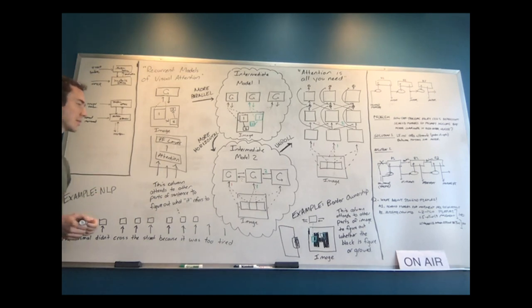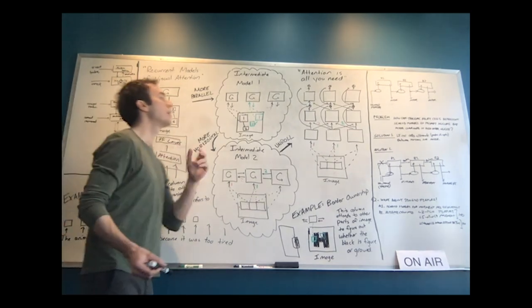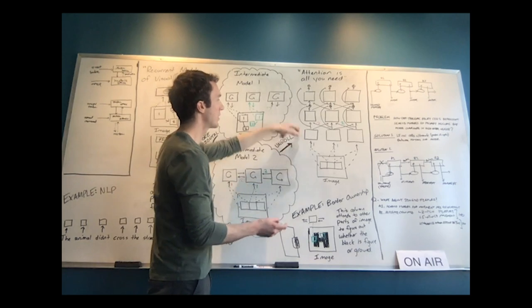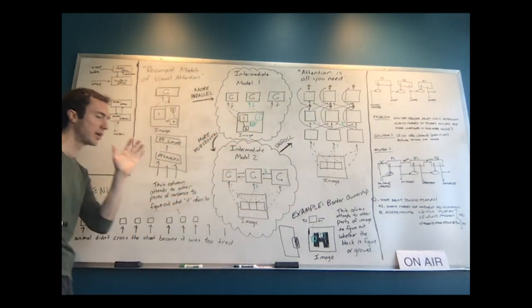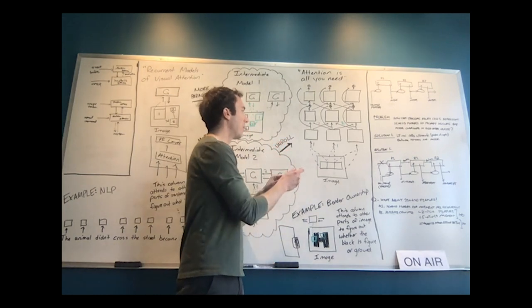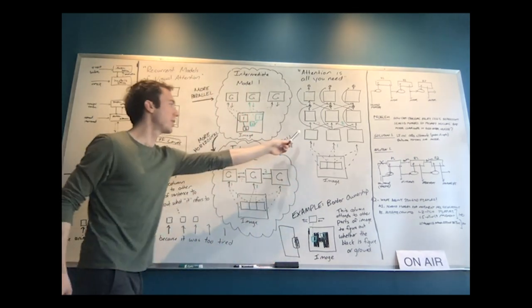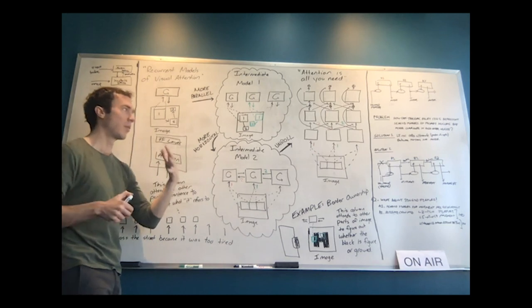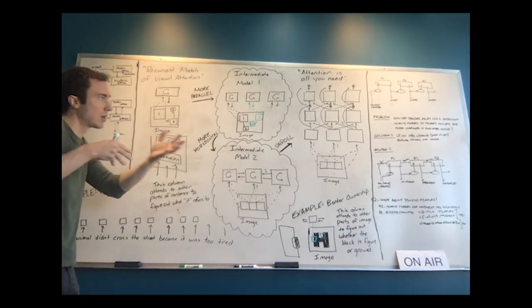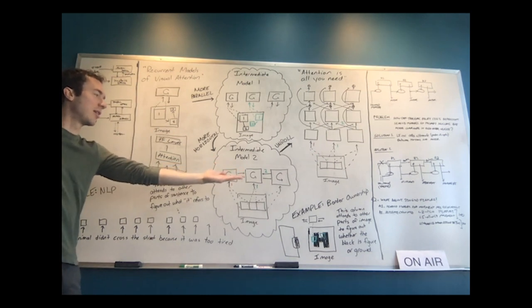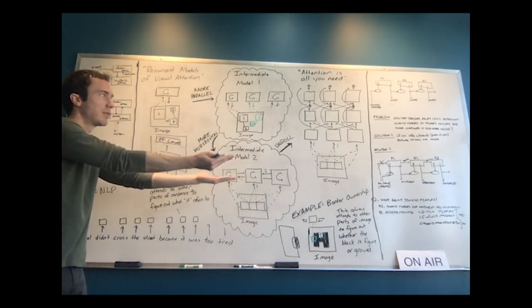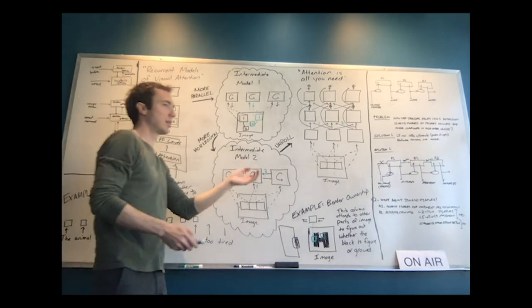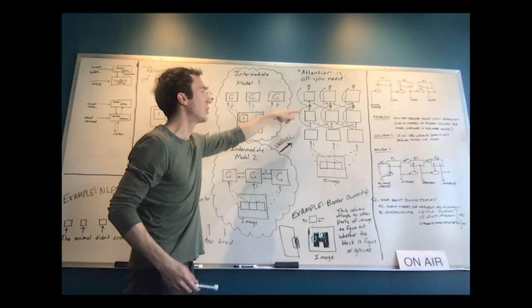Is it a special little mechanism they do, or is it just a bunch of neurons and synapses? No, there's a special mechanism. That's important to know. That's what I didn't see here. There are different ways to think about it. There's a lot of flexibility in how you draw these boxes and what you say is happening where. The way that might make sense to describe it is the output of this layer has multiple output populations. One of those populations is saying, here's what I'm representing. Another one is saying, here's what you should query in the next level of processing. Query meaning here's what I should attend to. It's almost instructions telling you what to do.